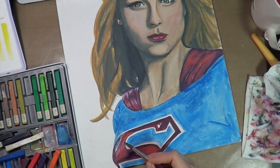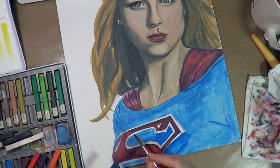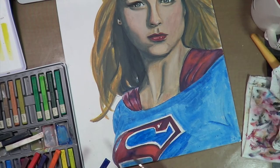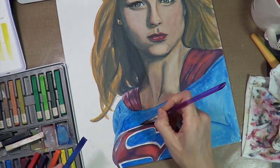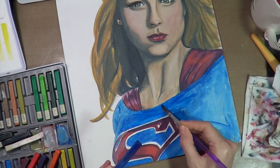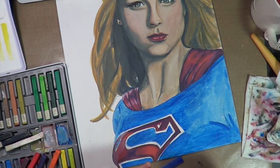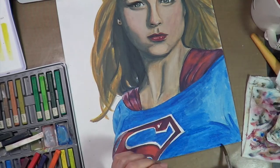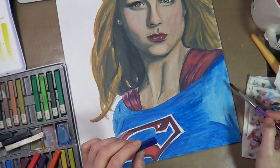In this part of her uniform, I'm adding white for another reason, which is where a bit of light was hitting her from behind. And just like the reds, there were a lot of really pretty blues in this set of 24. You can get a lot of mixtures of different colors, and it's a very nice set to have.